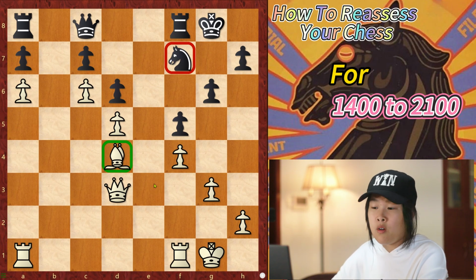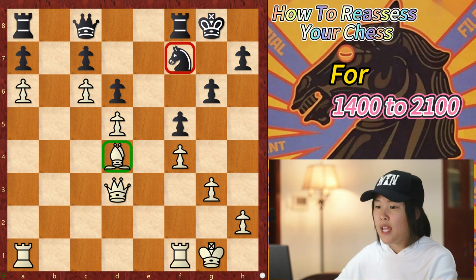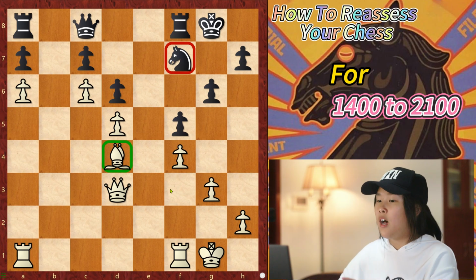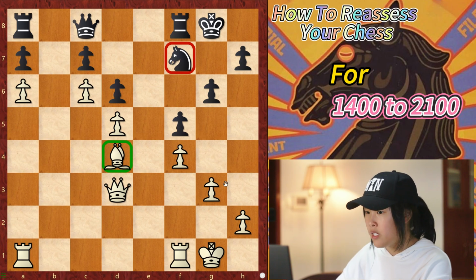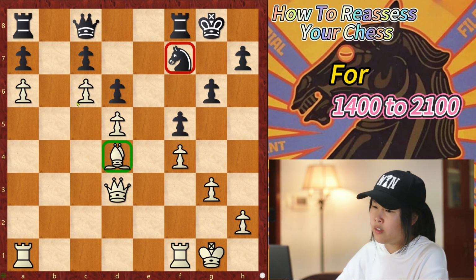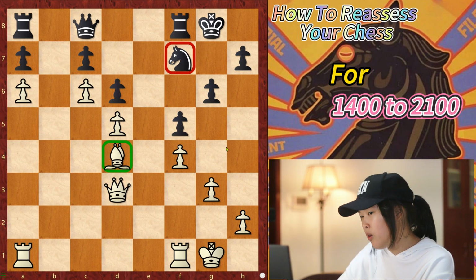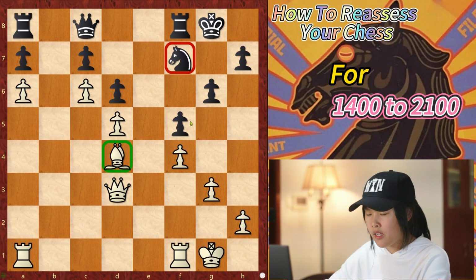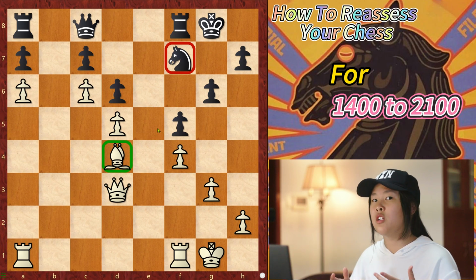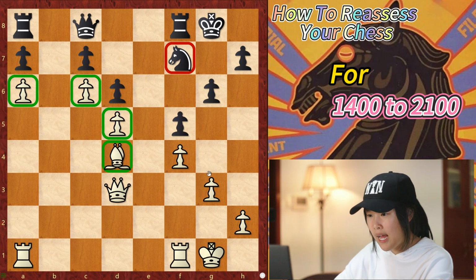So also we can notice that white's pawns are very high, which gives white a very big space. As for black, the position is not looking that good for him. His pawns are all on the very back rows, and his space is getting smaller and smaller. It's decreasing because white's pawns are just way too high.